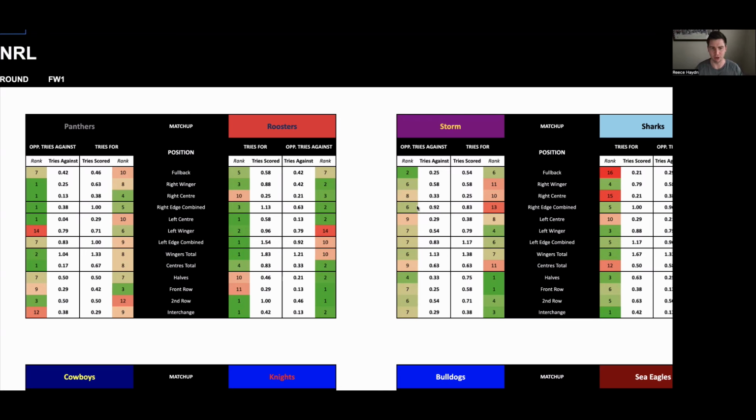We do that primarily through 2 main tools from the NRL bet finders. Firstly, it's the situational analysis. So in the middle column here, you have all the positions for an NRL side. And then in this column for the Panthers, this is how many tries they average per game through that position and where that ranks in terms of the league. Obviously, number 1 in the rankings would indicate they're the best side, or they score the most tries through that position. And number 17 would indicate they score the least tries in the league through that position.